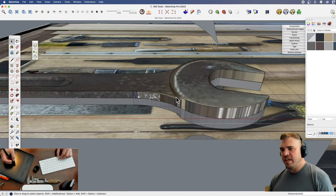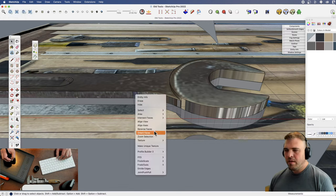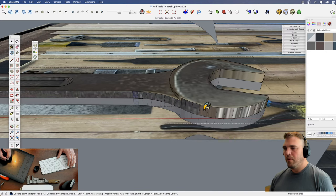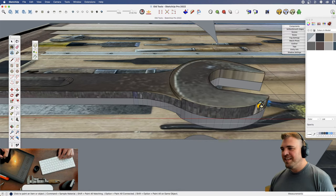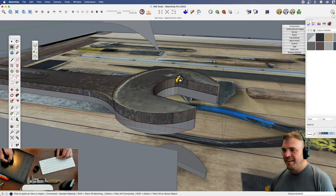Because this side of the wrench is that side. So then I will sample that and paint it. It does not want to do that. All right, I'll make it projected and then do it. See if that will work for us. Well done. We'll see. No, it's looking good to me.